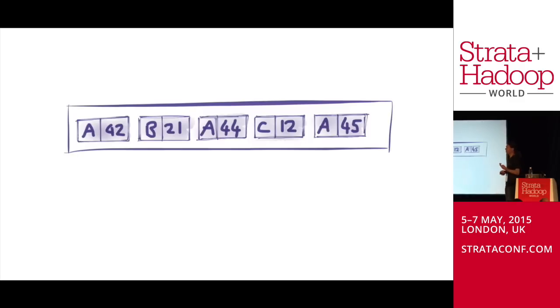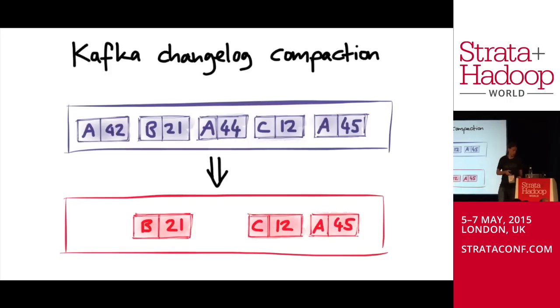So if that is the case, you can turn on a feature in Kafka called log compaction. And what this does is it allows you to garbage collect data by key. So Kafka guarantees that for any given key, the most recent message with that key will never be discarded. It'll always stay there. But if you have multiple messages with the same key, it's allowed to throw away the old ones and keep only the most recent.